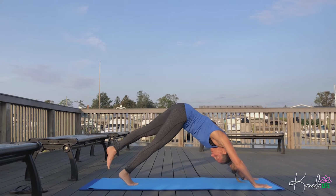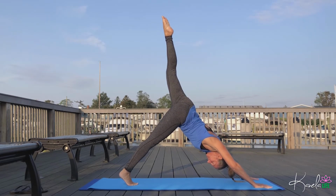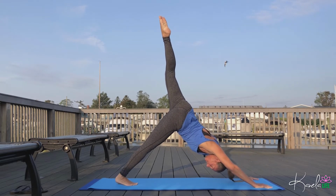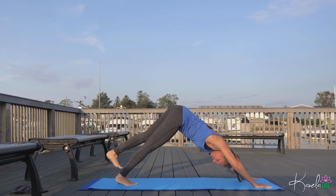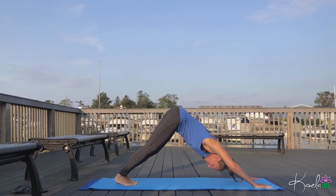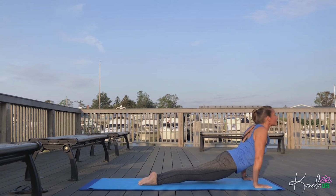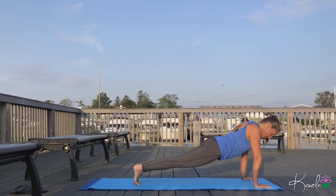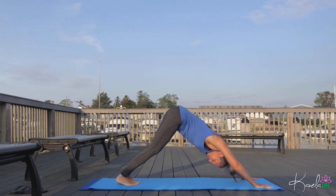Left leg to the sky, three-legged dog. Really extending through that left leg. Drop the right heel this time. Breathe. Flex the foot, float it down to meet the right. Down dog, hold here or high plank. Chaturanga. Inhale, upward facing. Exhale, down dog. Two breaths.